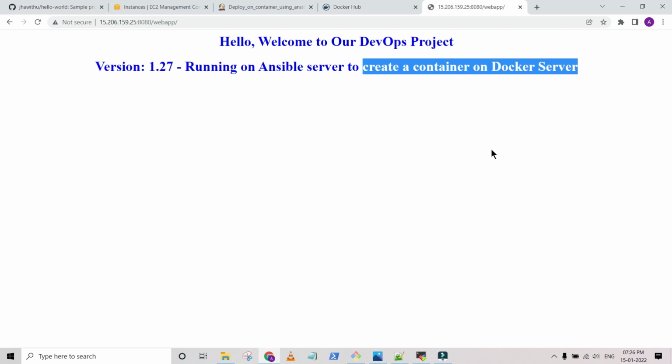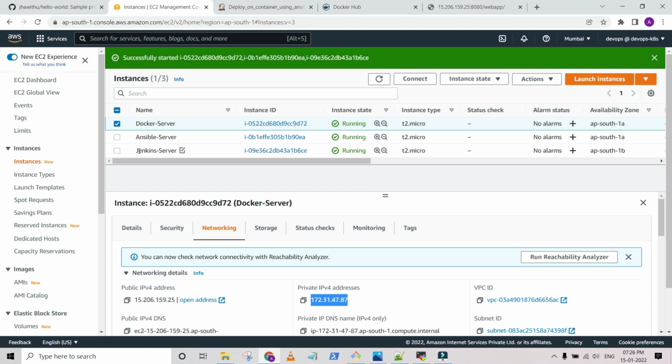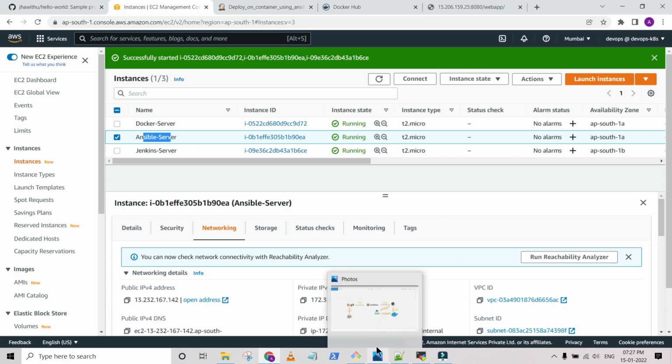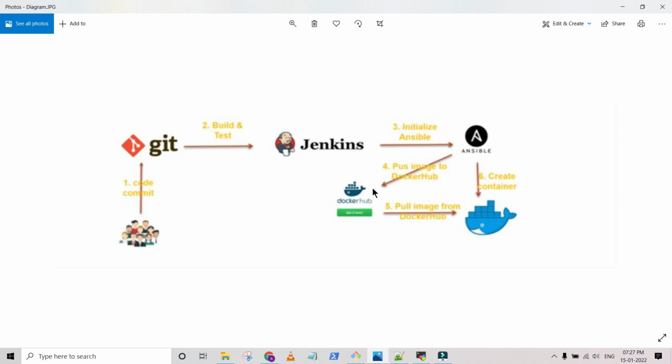We are playing with three servers. We are committing the changes, and Jenkins is running on a different EC2 machine. It executes the Ansible playbook, which is kept at this particular location because they both have the integrations. From this Ansible playbook we pass the tagging and all the information, uploading the image to the Docker Hub. Then Jenkins will invoke the second Ansible playbook, which will create a Docker container, and the image will be fetched from the Docker Hub. So you can see everything happens perfectly fine.